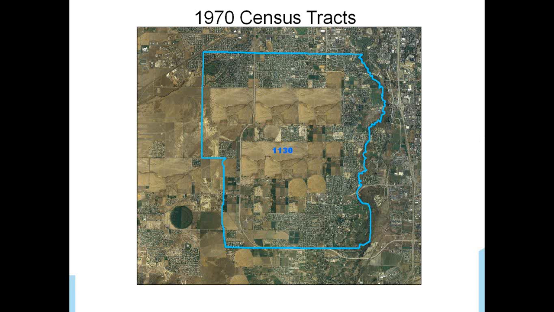This is an actual tract out of Utah, and I don't know why I chose Utah. This is, again, one of those slides I've reused over the years. In 1970, in the tract plan in the Utah Wasatch Front, this particular area was known as Tract 1130. And for the 1980 census, that tract experienced population growth.